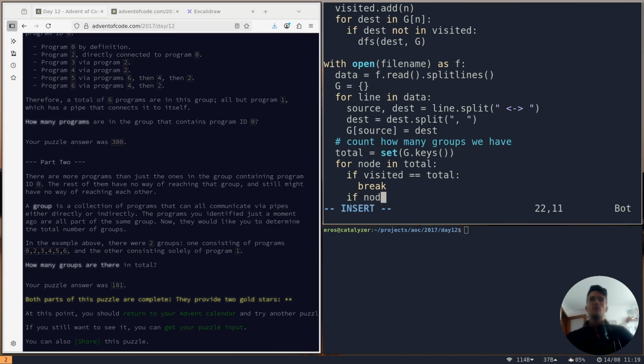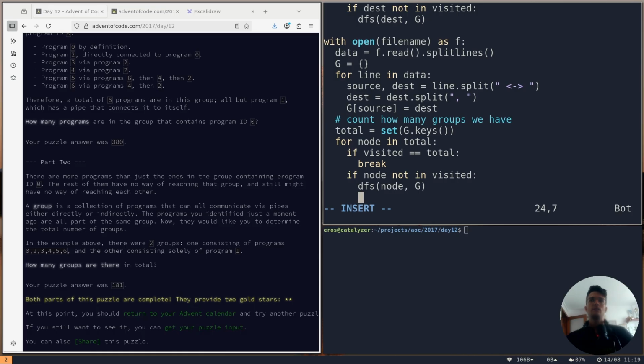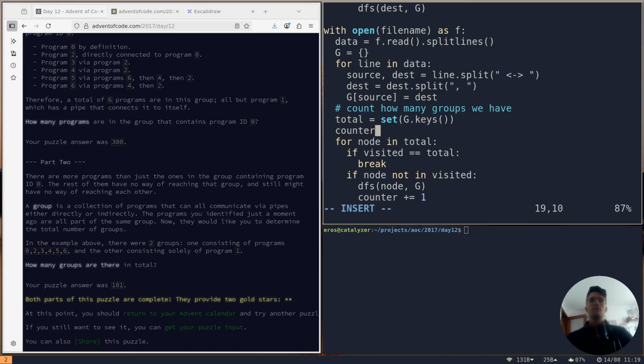So we finished our exploration, so we can break. Otherwise, if node not in visited, we can start a DFS from node. So we can do DFS node G, and we can increase the counter by 1. And so we need a counter here. So counter is 0.